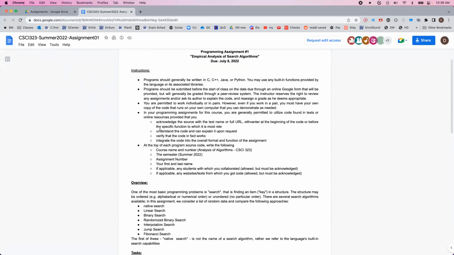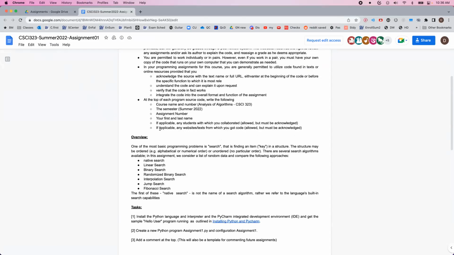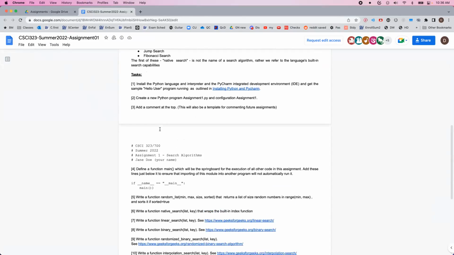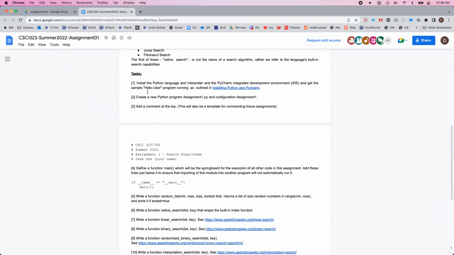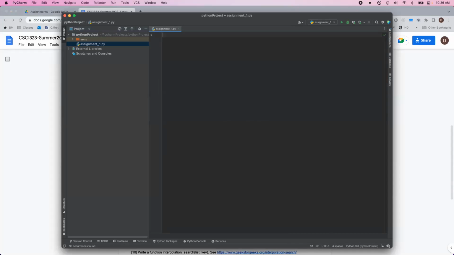So let's look at the tasks and grab that comment there, and paste that at the beginning of your assignment. You can wipe out those comments that they give you, lines 1 through, okay, fine.